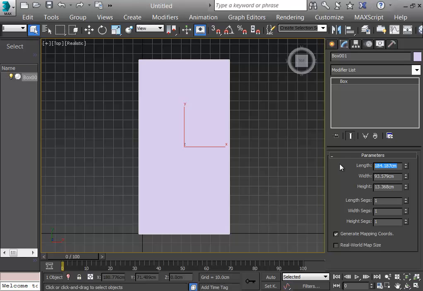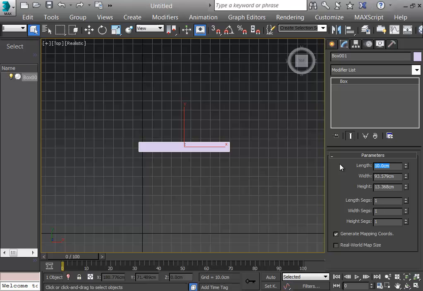So I'm just going to make the length of the cup, let's say a teacup is almost 10 centimeter at most in size. So the length is 10 centimeter. And the width, I'm going to draw the half of the width. The teacup is at most, let's say, 5 centimeter in radius, the wider area. So I'm just going to write in here 2.5. Okay, and the height in here is not so important for us. Actually that's the thickness of our box, and I'm just going to write in here 0.1.